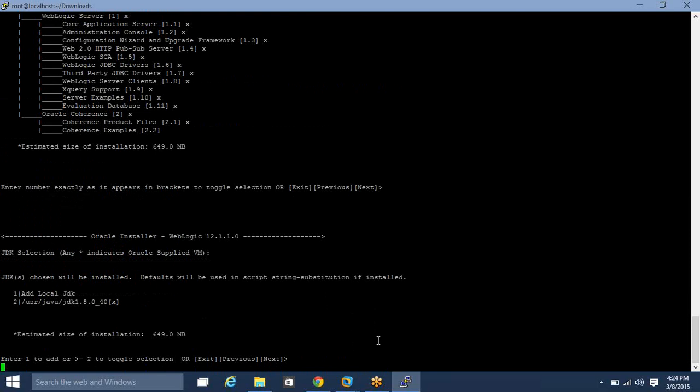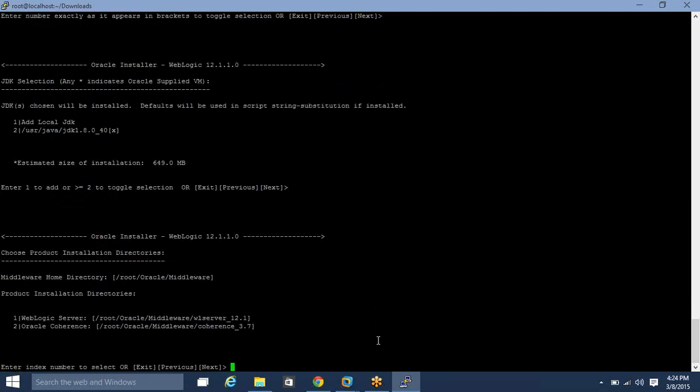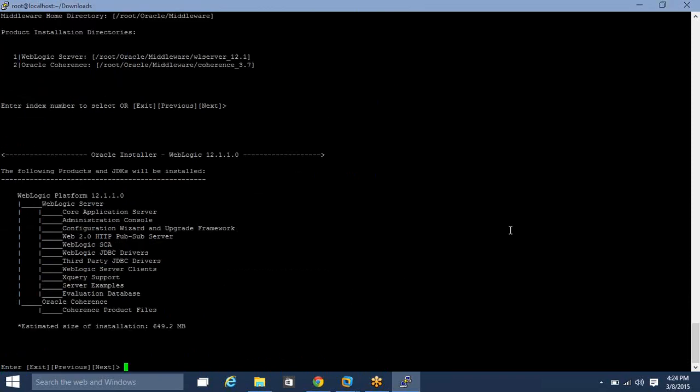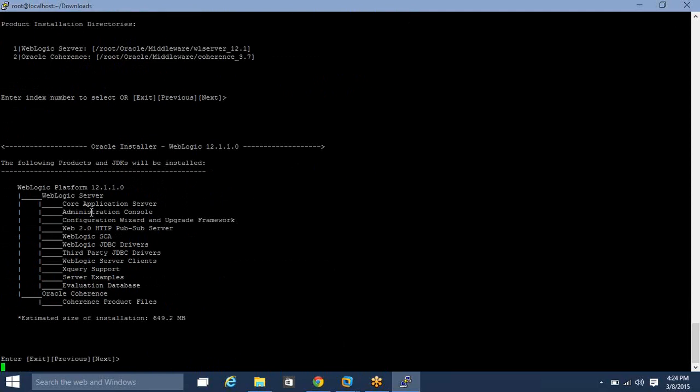Right now my WebLogic base installation is taking this JDK, JDK 1.8.0_40. Now if you press Enter, these two components are going to install. So let's see, all these different components are going to install under your WebLogic base installation, and just press Enter.